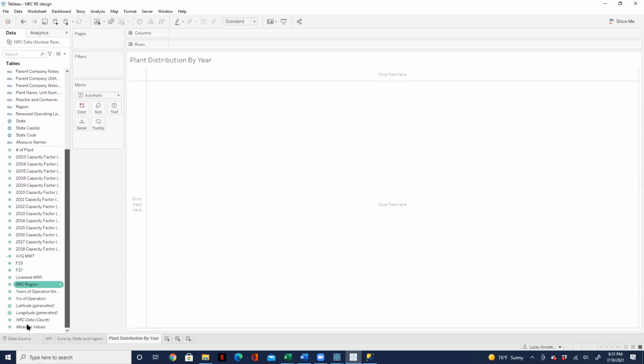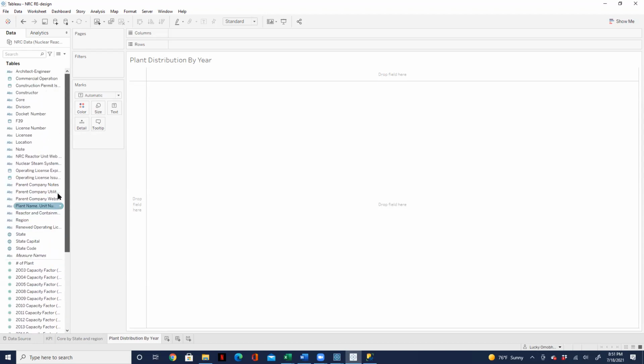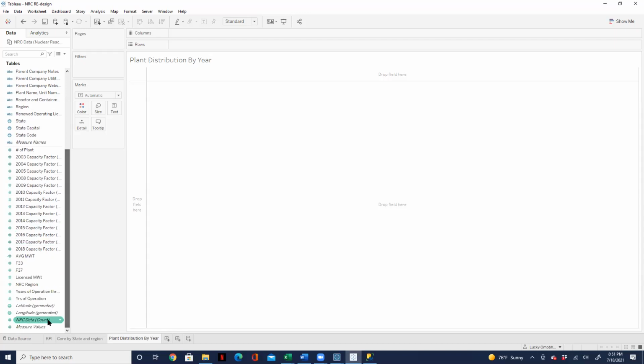So apparently we probably have to use, maybe it was issued. Operating, when it was issued. Operating license issue. Hello, Dada. Yes, sir. If you look at the measures down, there's no number of years, but I don't know why it is giving it as some. If you go down to the bottom, it says years of operation.